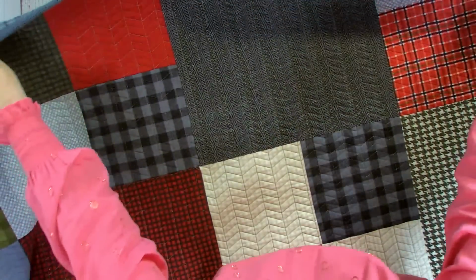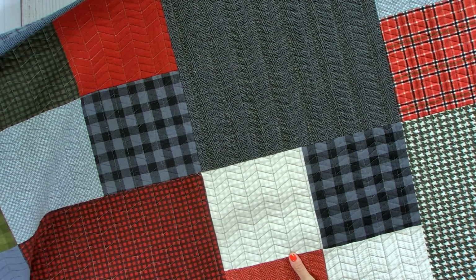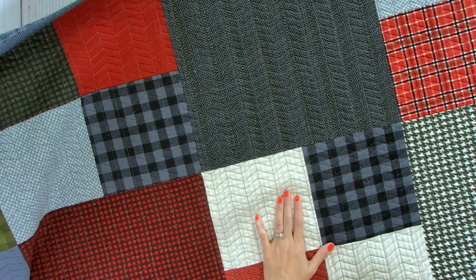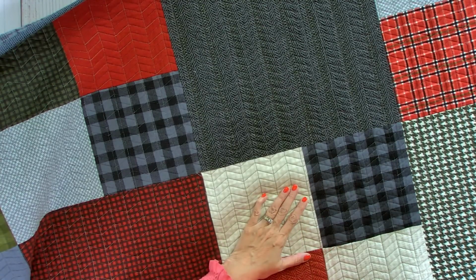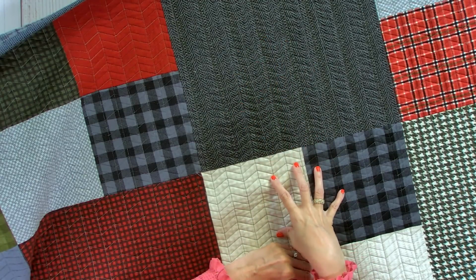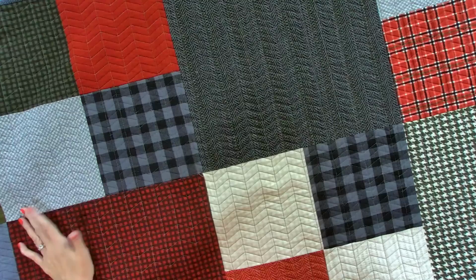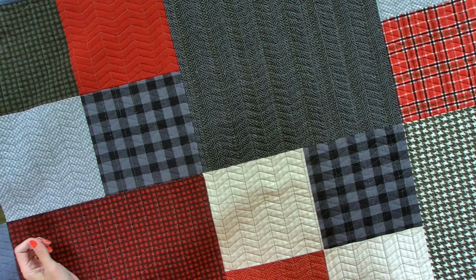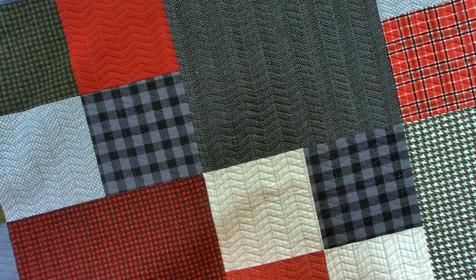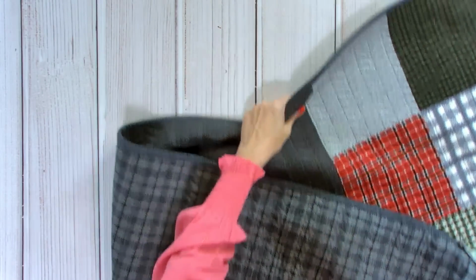This next one is the biggest one in the book. It's called Farmhouse Flannel. The fabric collection is also called Farmhouse Flannel. The fabric is by Primitive Gatherings. This is half yard and fat quarter friendly. And a lot of times we get a lot of questions on manly quilts, and this is perfect. It's 64 by 80. And it's rather big, so I'll probably rotate it a little bit.